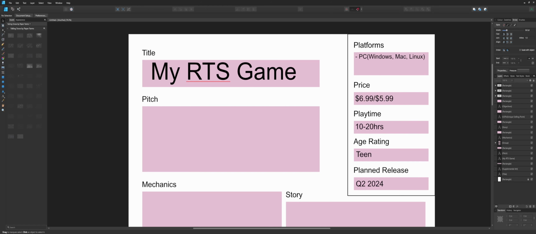Age rating, I just went with T for teen. Just kind of go right down the middle, because obviously you could go for more mature aspects into your RTS, or you could really keep it super clean and kid friendly and go with an E for everyone approach. So that's obviously going to be completely up to you guys and what you want to do. So I just went and broke it down the middle.